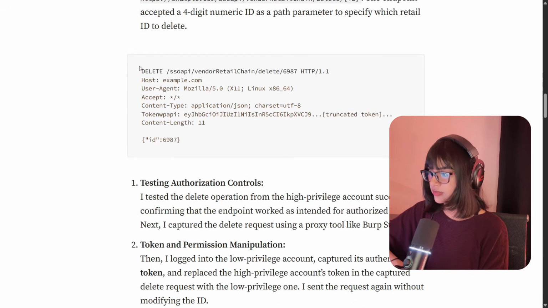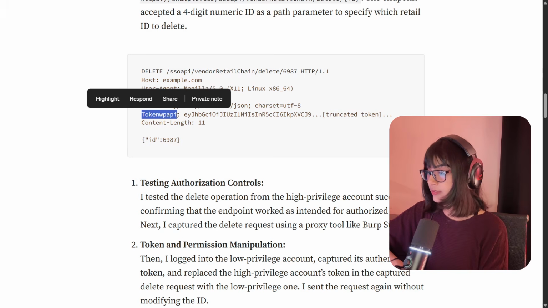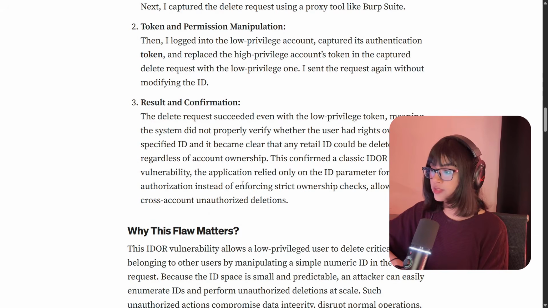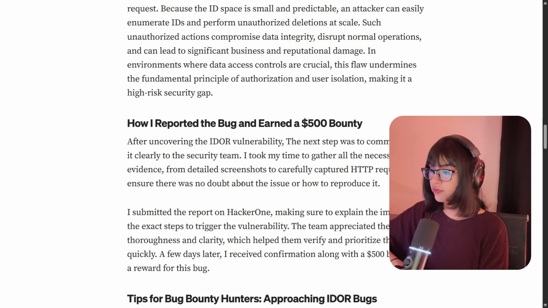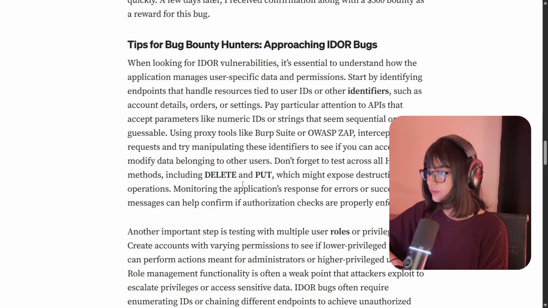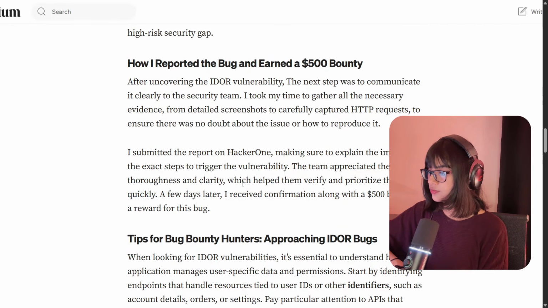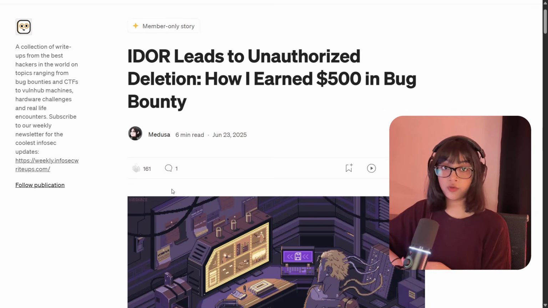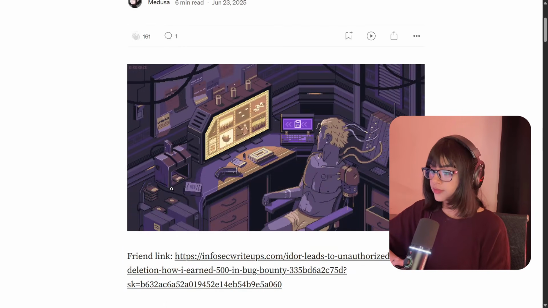So as you can see, this is literally the same as the one I showed you, except the name of the JWT token is token WP-API. Everything else remains the same. And the way I just showed you is exactly how you test for access controls and IDORs. If you want to automate it, of course you can use Authorize for it. It will make things much easier for you. But I wanted to show you how things work first. Then only you should automate stuff. So that's how it was working, and I hope you learned something new from this bug.